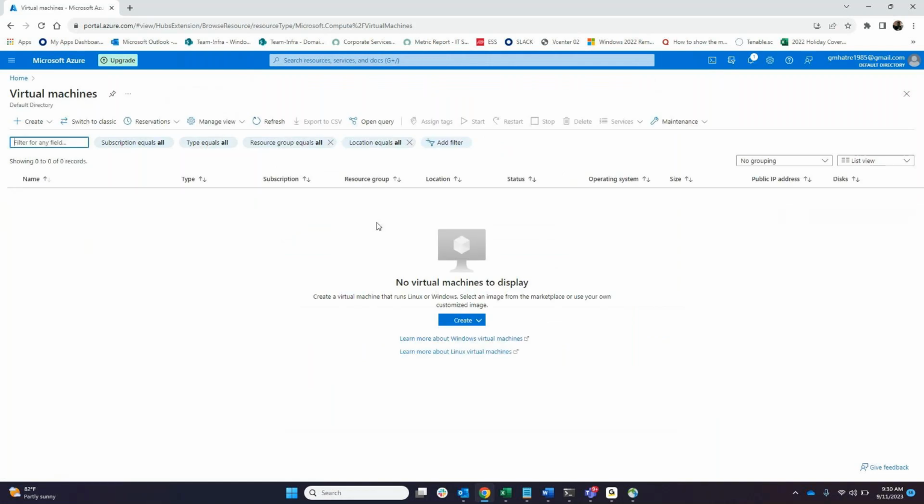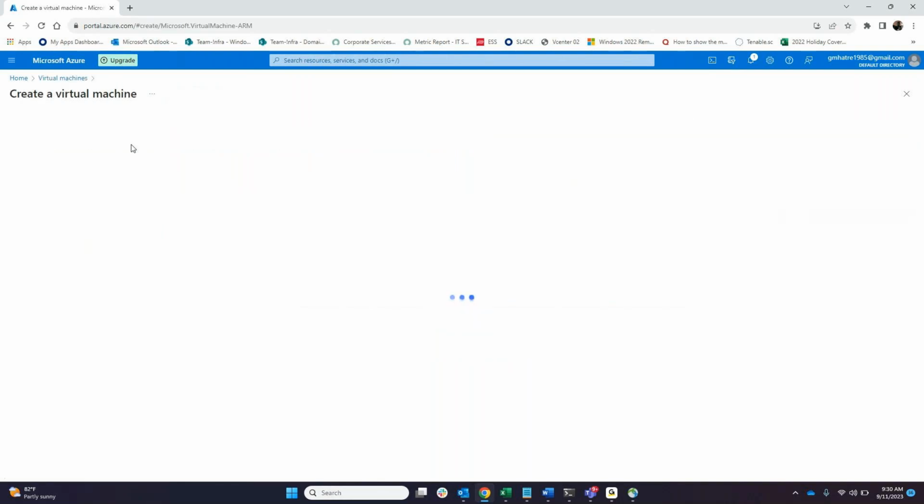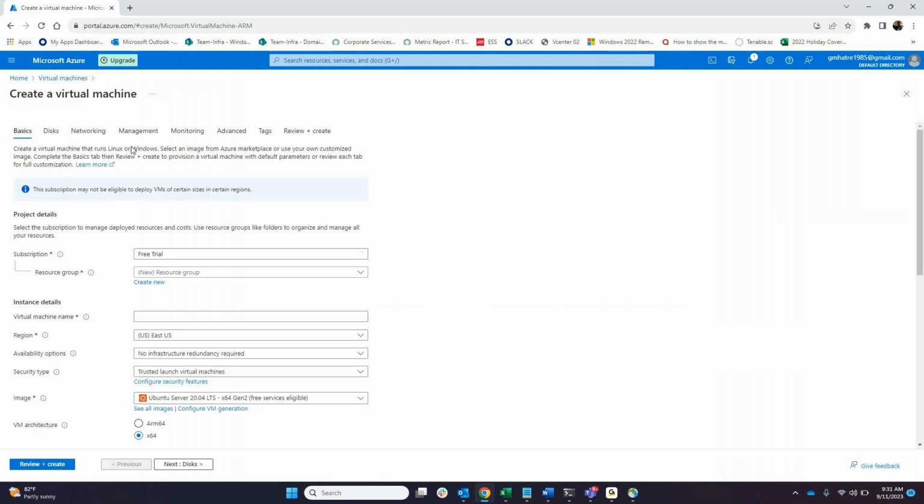Right now we don't have any virtual machine, so we have to create one. I'm going to click on create and then Azure virtual machine.